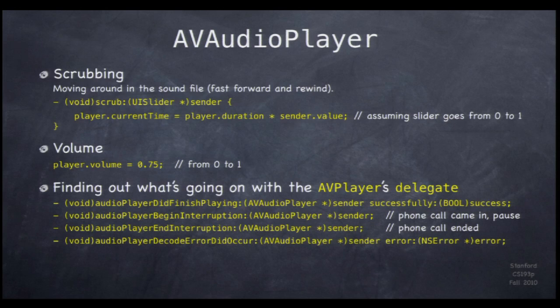Also, there's this interesting concept called interruptions. So if you're playing a sound and a phone call comes in, your sound will stop. Okay, you'll get paused, and this message will be sent to you. You can't do anything to this player while that interruption is happening because the person is talking on the phone, using the phone's resources. And then when the phone call is over, or whatever might cause the interruption, it might not just be a phone call, but that is the number one interruption, you'll get this end interruption message, and then you can continue the sound. You might need to adjust, or you might want to scrub to a different location at that point, switch to a different sound, who knows what, but you get notified. And then if there are problems in your sound files, they're not encoded properly or whatever, you'll get those errors as well via the delegate. Okay, so it's a pretty powerful but simple to use sound playing API.